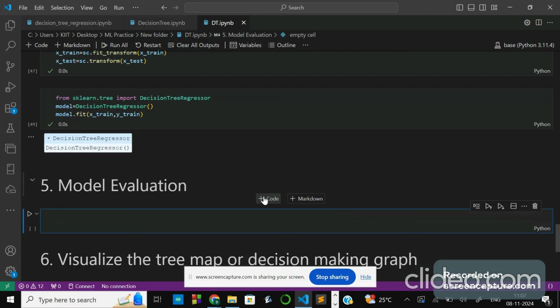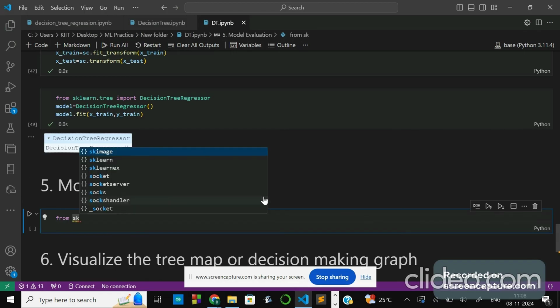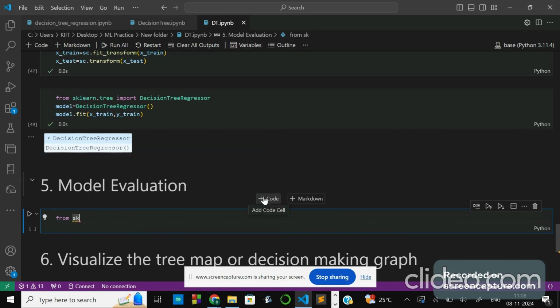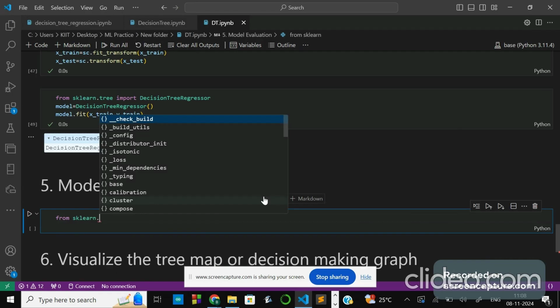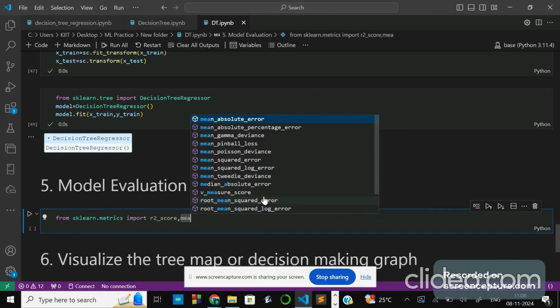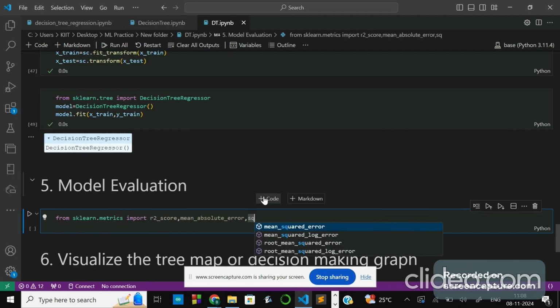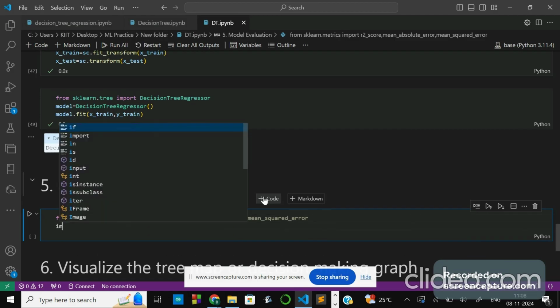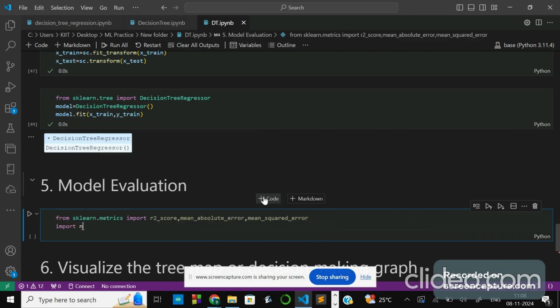For evaluation, from sklearn.metrics we will import r2_score, mean_absolute_error, mean_squared_error, and for mathematical calculation, I will import numpy as np.